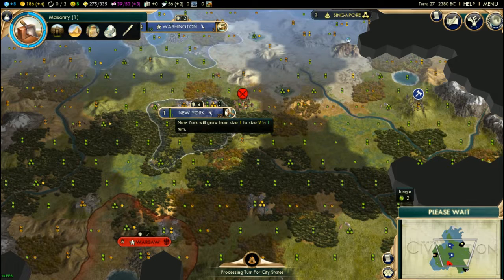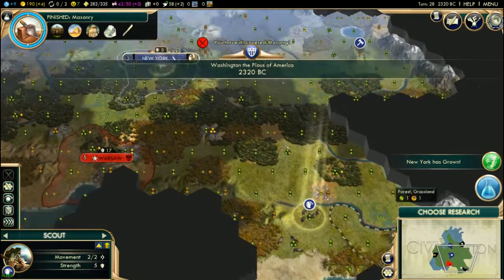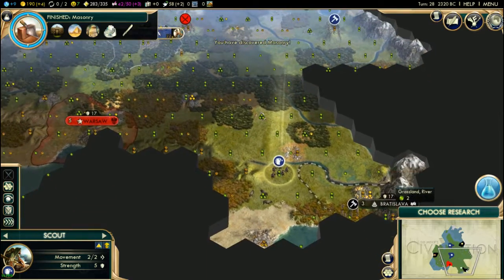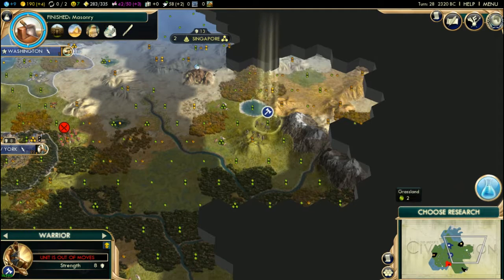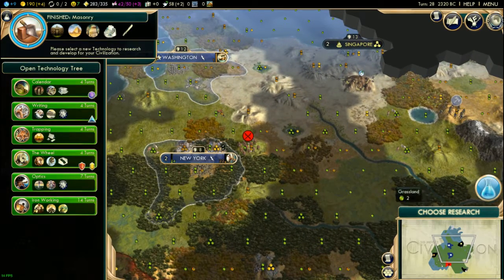All right, so next turn New York is gonna grow, and you'll see what I mean in a second. Look how happy I am. Masonry, see now it's level two. All right. Let's move this way. Yeah, I don't really see anybody else over here. Kinda scares me a little bit.